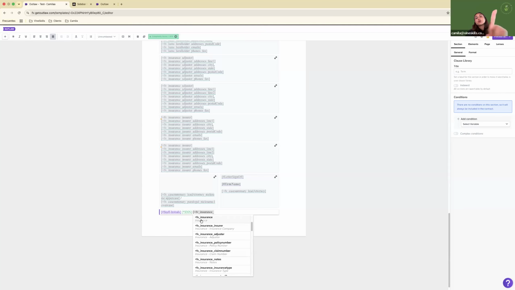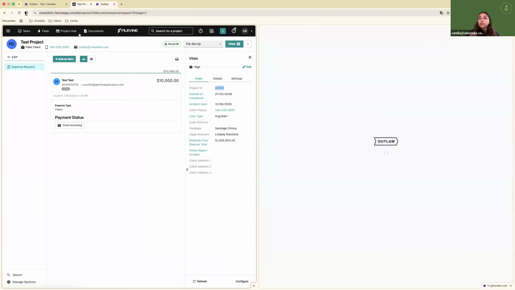As you can see, you always have the plus FB underscore name of the section, and after that you'll have the name of the field. So in this case, if I need to select the claim number, I can continue typing that information. But if you are not sure what you're looking for, my recommendation is to type the section name or go back to your file and confirm the information that you will need. Another good practice is that I always have the file open to guide me, to check I'm grabbing the correct field for my document.